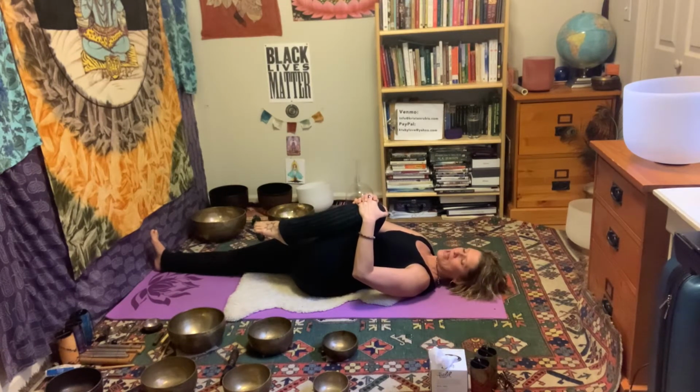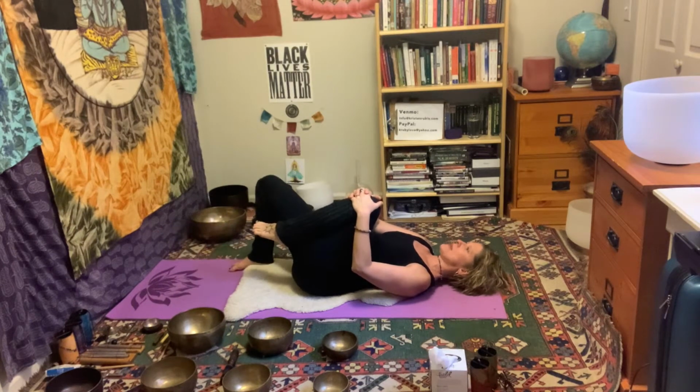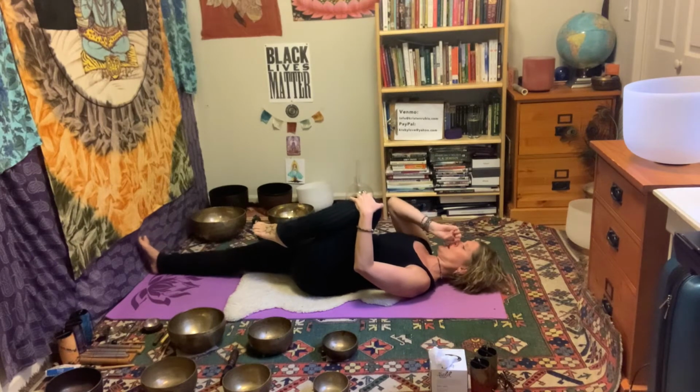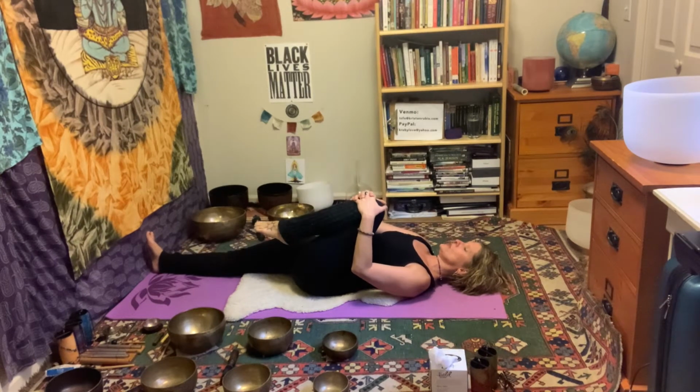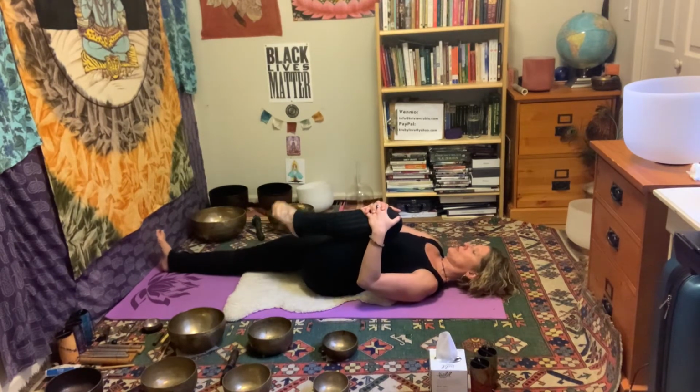All right, so get your alignment pieces, aligning left knee with left shoulder. See if you want that little tuck of the chin to the chest for lengthening out the cervical spine. And then see if you want to keep your right knee bent. That right knee can go out to the side, or you can extend that leg to the floor. And then once you get settled, again, returning back to the breath and sending some breath down into your left hip. Okay, one more beautiful breath.